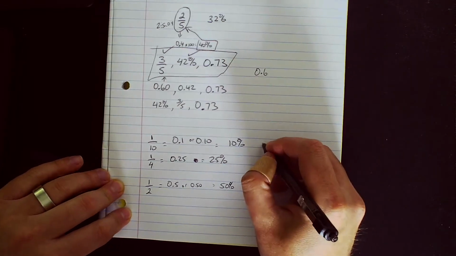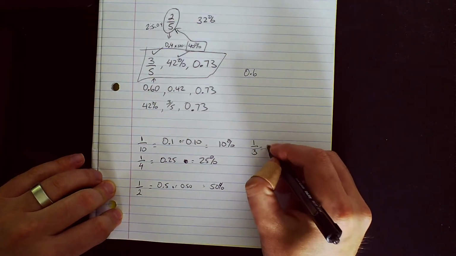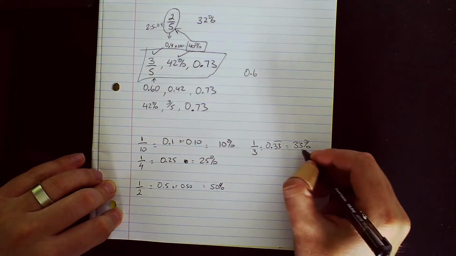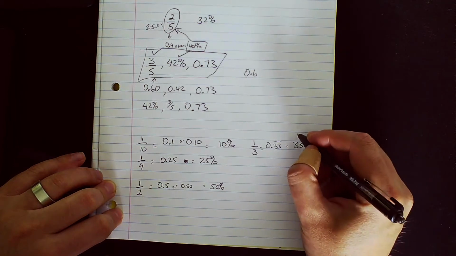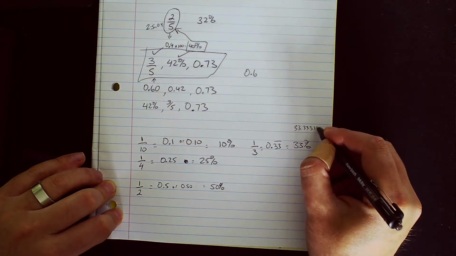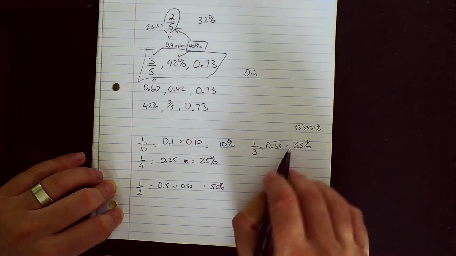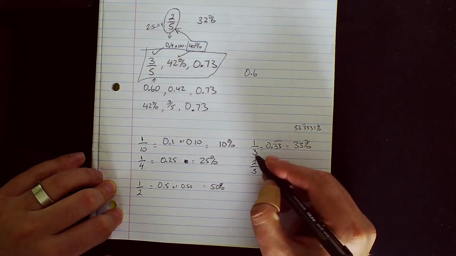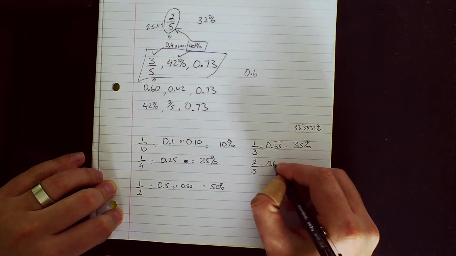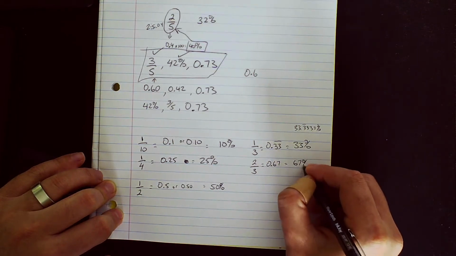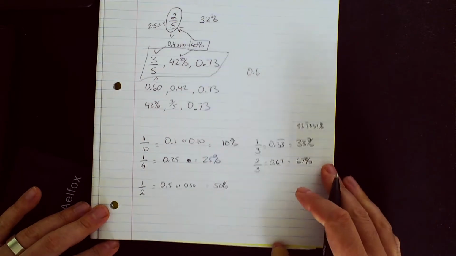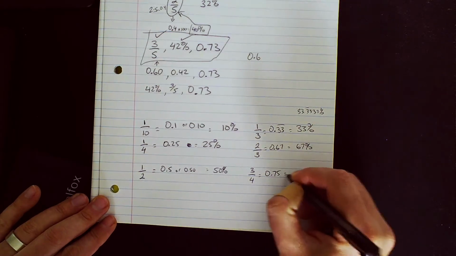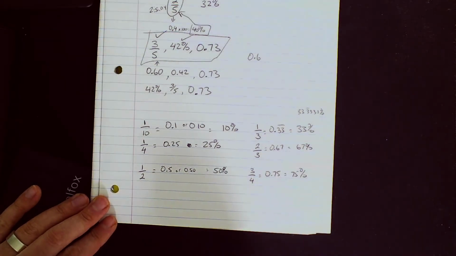Another one that you should know is 1/3. Now, when you do 1/3, you get 0.33, and it keeps repeating, which is 33%. We usually refer to 1/3 as 33%, but in actuality, it's 33.333. It keeps going on, but it's usually referred to in this way because its remainder, the 2/3 of it, is usually written in this format right here. So these are all benchmark numbers. And then let's do one more. Let's do 3/4, 0.75, which equals 75%.